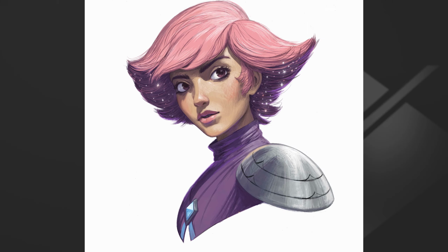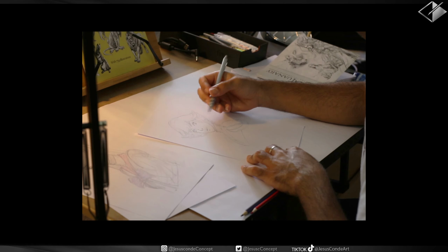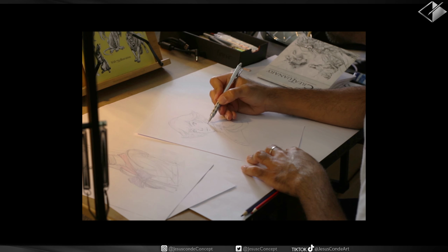Today we're going to be working on this character called Glimmer from the Netflix show She-Ra. And I just wanted to make a fan art of this character because I really like it from the series. And to start, I'm going to do a sketch first on paper.